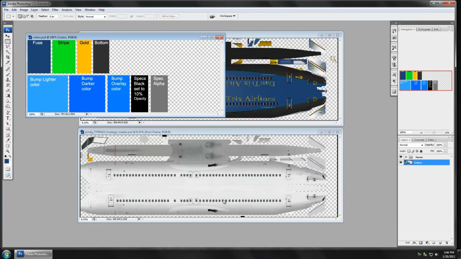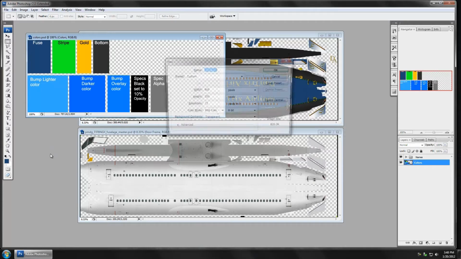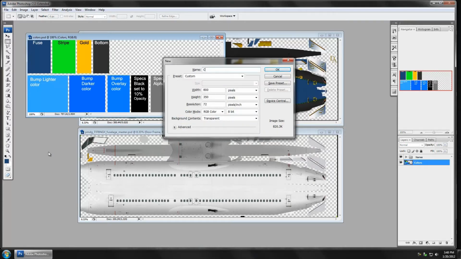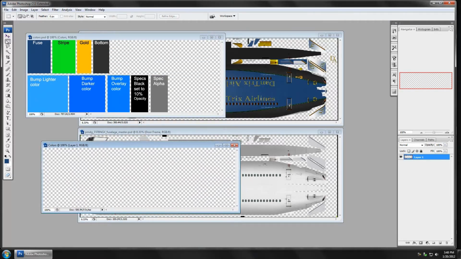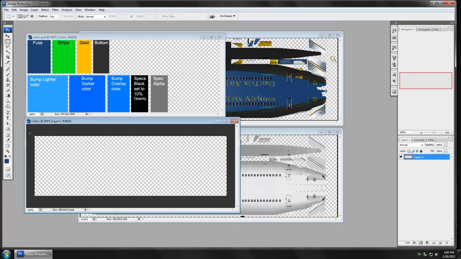So let's start off on the right foot here, and let's create one of these. I'm going to go ahead and say Control N on the keyboard for a new image. I'm going to name that colors, and the width 800, and I'm going to say 250. And now I'm just going to go ahead with the marquee tool selected. I'm going to, first of all, give myself some workspace so I can start out here and create a nice little block. And I got my color sample, and now to fill it with that foreground color, I'm going to press Alt Backspace. And now I'm going to deselect this by either clicking away or pressing Control D.